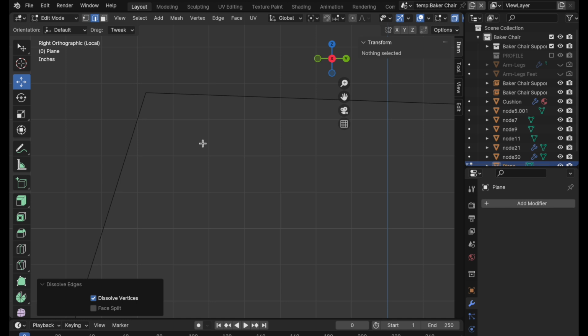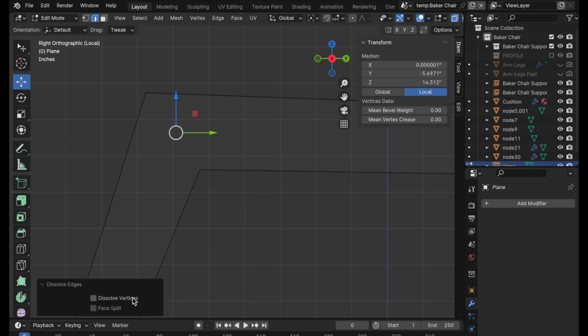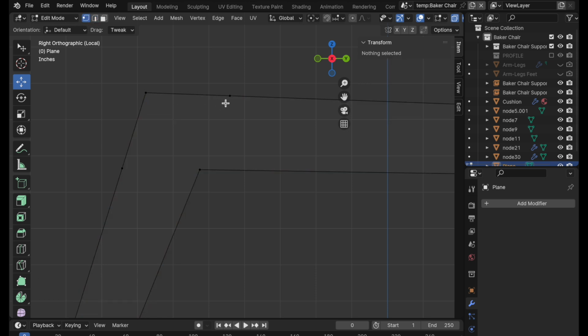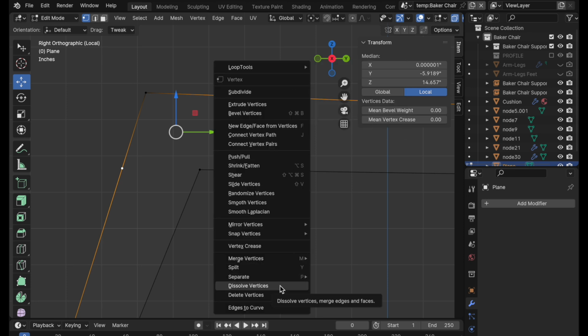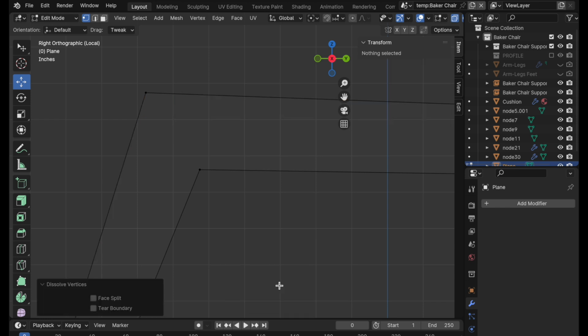But see what happens here is now that removes the corner. So this is a case where we want to deselect that, but now we need to come over into vertex mode and manually deselect those. So this is a good case where there's not an option that's going to take care of both conditions for us at the same time. So we'll do a dissolve vertex.